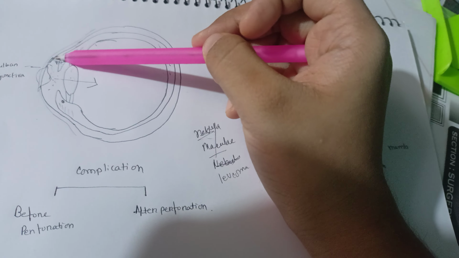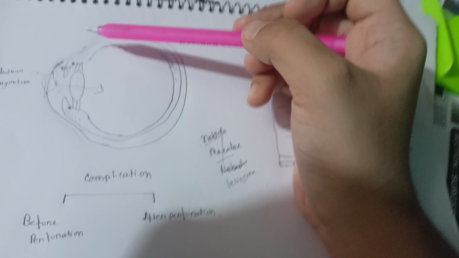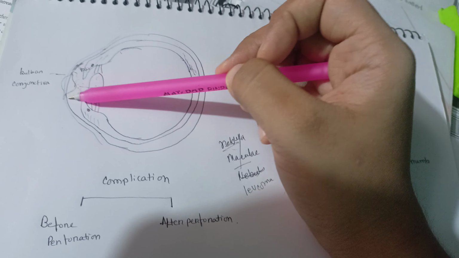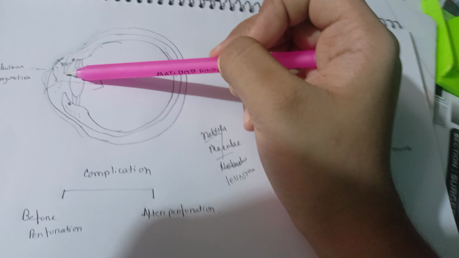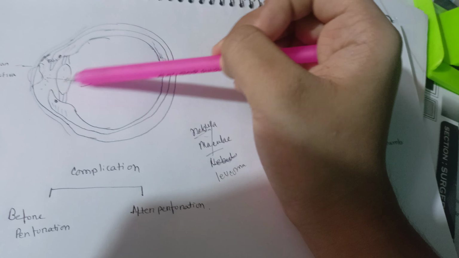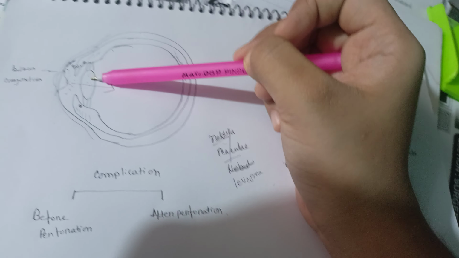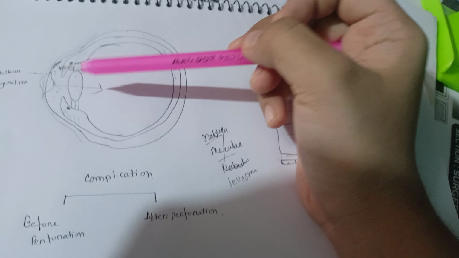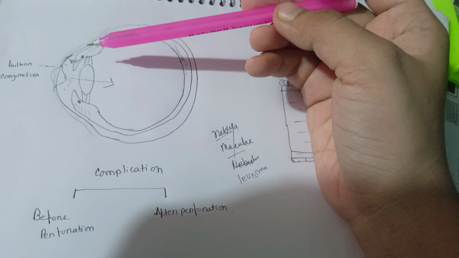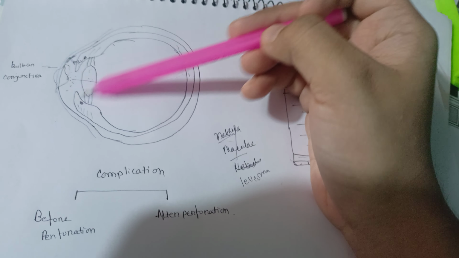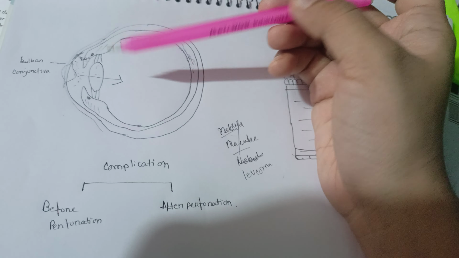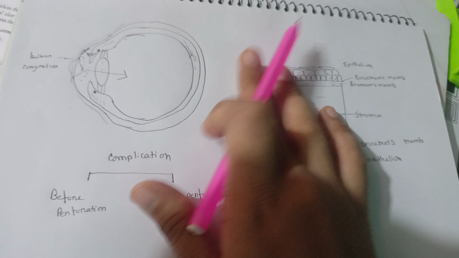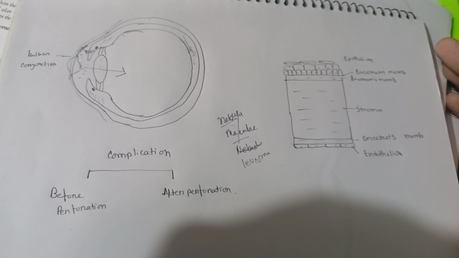If this membrane is associated with uveal tissues, like the iris or other uveal tract tissues being involved in this pseudocornea, it is known as an anterior staphyloma. Anterior staphyloma is also a complication of corneal ulcer after perforation. For better understanding, you can go through YouTube videos or search Google for pictures of anterior staphyloma, so it will be easier to remember everything. So this is all about corneal ulceration, and I hope it could be helpful. Thank you.